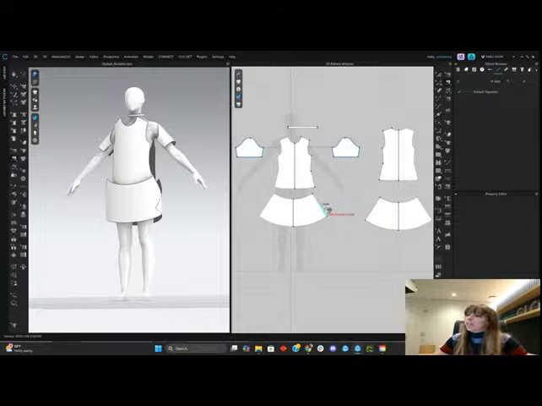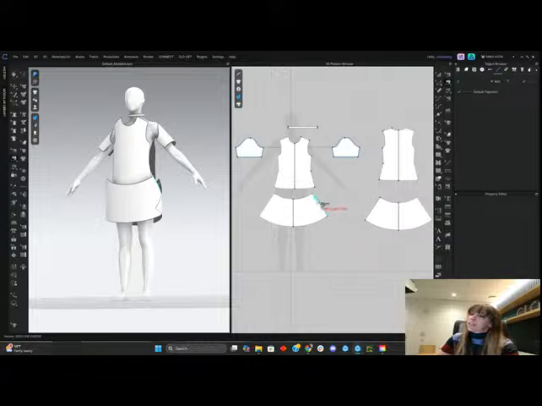So I'm going to hover over this skirt seam here, or the side seam of the skirt. And notice how as I move my cursor, we have a notch that appears towards the bottom if my cursor is closer to the bottom. If I move it up towards the top, the notch moves up towards the top. What I always like to think of is this is kind of the direction of our sewing. Now, in Clo, we could sew it forwards to backwards, top to bottom, bottom to top. The most important thing is the notches should match. They should both be at the top or they should both be at the bottom. Otherwise, we end up with a twist.